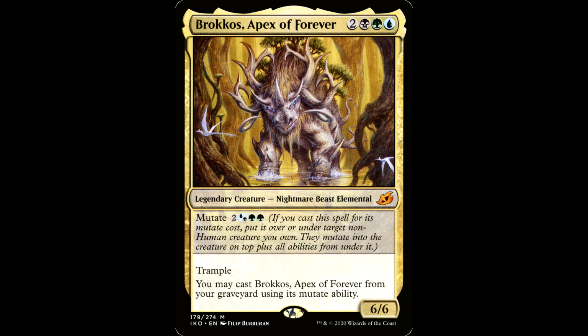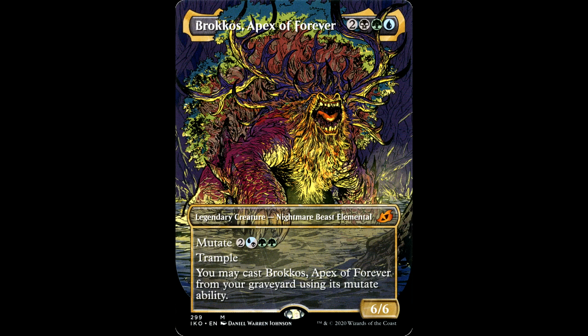But same thing with this guy, Brokkos, Apex of Forever. You ever see this beast? 2 black, green, and a blue for a legendary creature, Nightmare Beast Elemental. It's a 6/6, has Mutate, and I can't even read that casting cost. Very similar to the commander. A hybrid Dimir and a green guy has Trample.